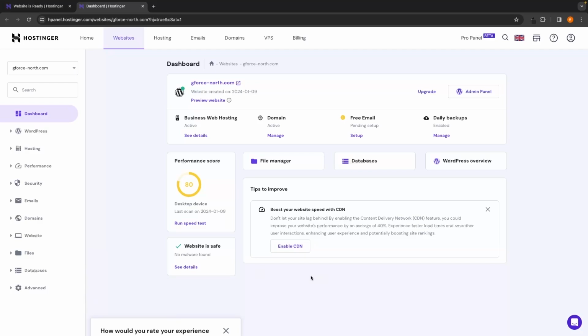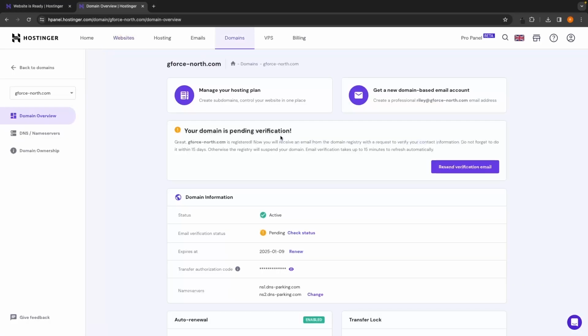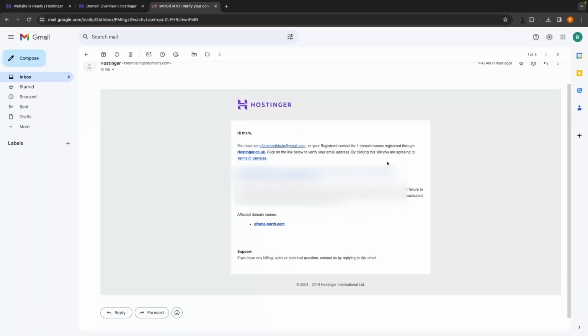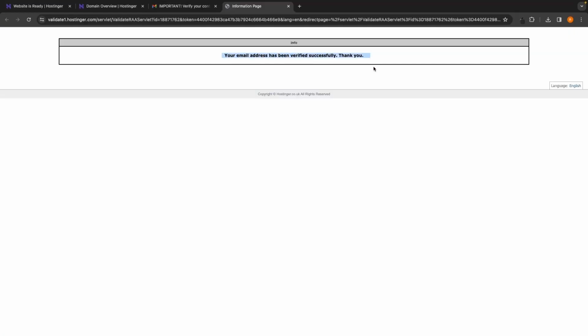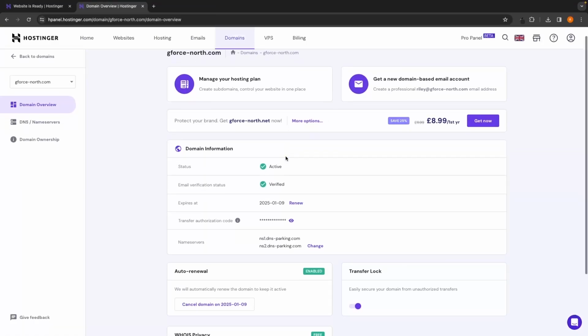And this is going to take you over to the Hostinger dashboard. So once you are on this Hostinger dashboard, the first thing that we need to do is go into the domain right here. You can see the domain is currently active, but click on manage underneath this, and this is going to take us through and say your domain is pending verification. So Hostinger are going to send you an email. As you can see, the email is going to look something like this. And then all you have to do is click on the link in that email, and you should get this message at the top that says your email address has been successfully verified. So once you have done that, we can now go back to Hostinger and hit refresh. And as you can see, this domain is now fully set up and we have confirmed this using our email.